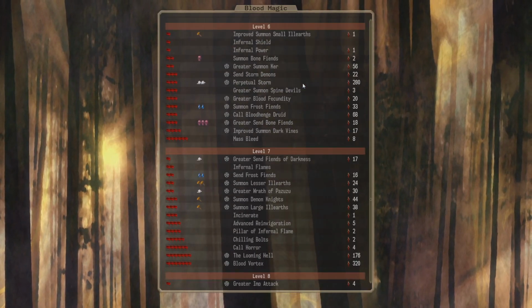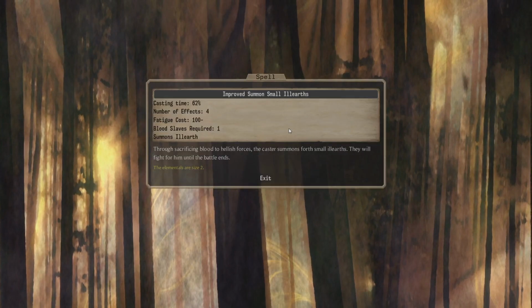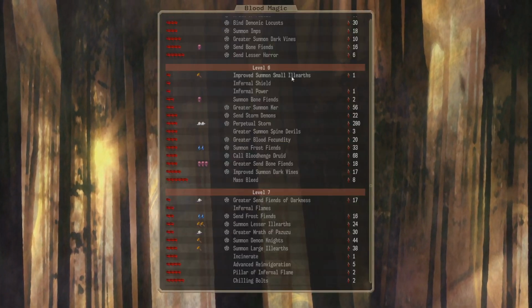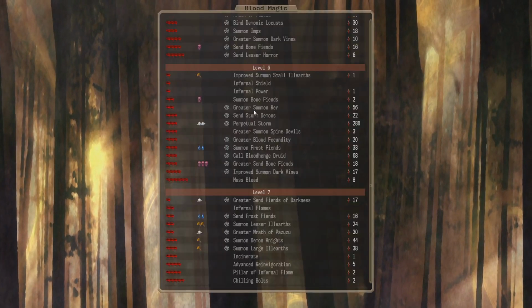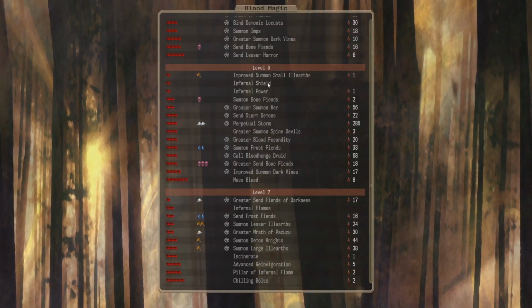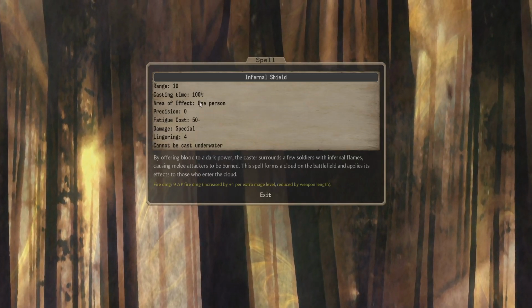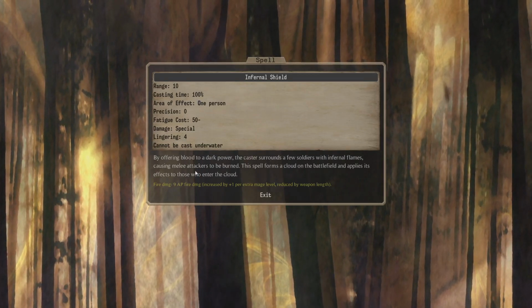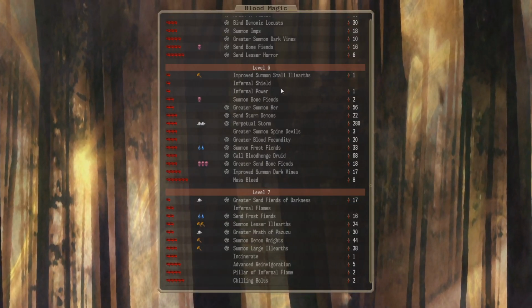That was level 5, we're up to level 6. Lots of spells, but you'd expect that. Improved Summon Small Ill-Earths. This is in combat for 1 Blood Slave. 62% cast time, you can summon 4 Ill-Earths. Size 2. That's nice though. Infernal Shield, Fire Shield, 100% cast time, Lingering 4. That's an interesting one. It doesn't require any Blood Slaves.